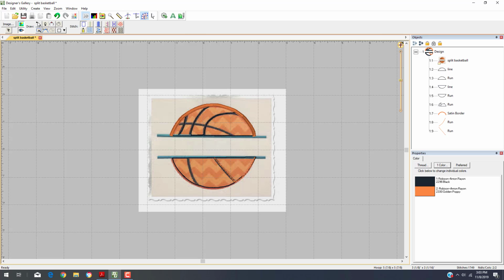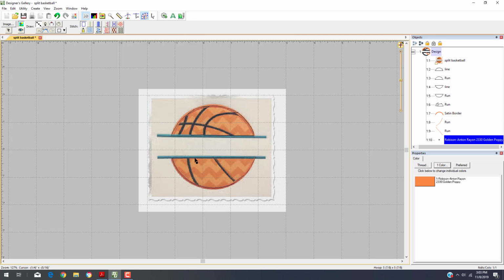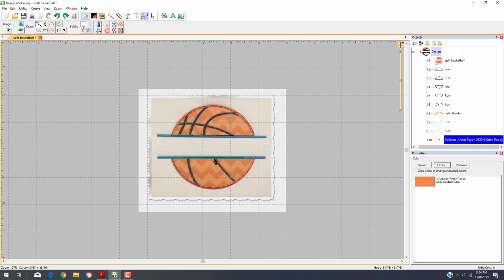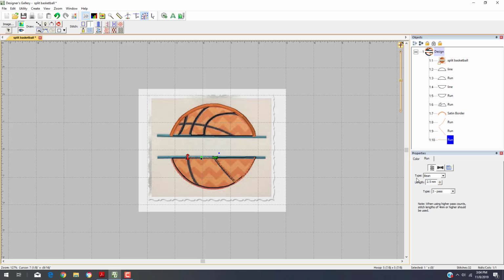Go back and get this. I'm going to hold down my control key to get directly over here. I'm going to do that. I think I needed to start from here. Now here. Again, that's a jump. I don't need it to be 5 passes.